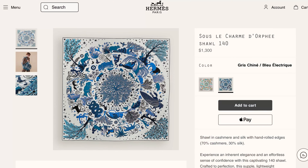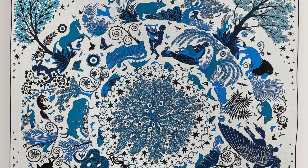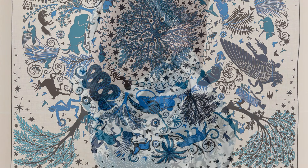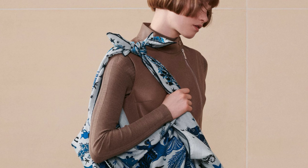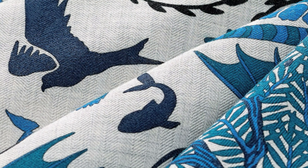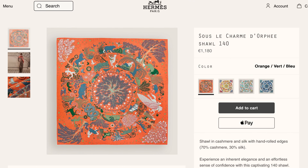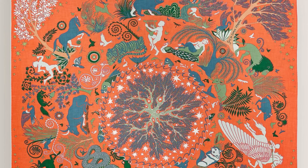Some of those include Wild Singapore, Jaguar Quetzal, Three Graces, and many more. This design draws inspiration from Greek mythology in the form of Orpheus, a legendary musician and poet known for his ability to charm all living things with his music. I'm sure many of us have been eagerly awaiting this design in the GM Cashmere format. It's available so far in at least four colorways.